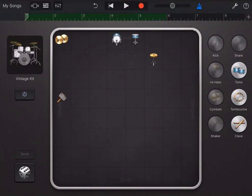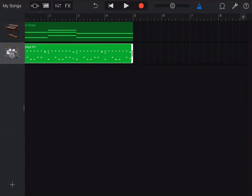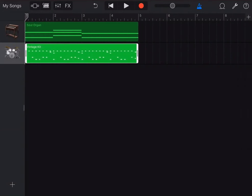Perfect. I'm going to click on my rectangles again and line up the drums so that they're only 4 beats long. And we have the start of our very first beat. And this was what the class was mostly about, was putting these 2 pieces together. But maybe you want to try creating your own chord progression, and you don't want to use the chord progression that I suggested, which was F to B flat to C.